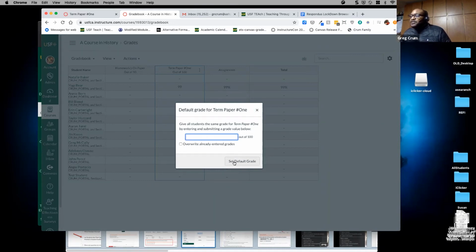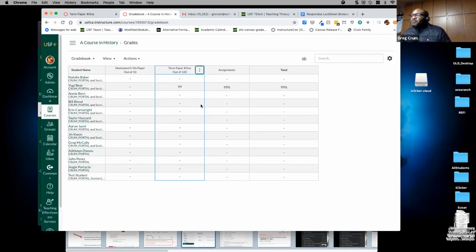And if you have 100 students and 99 get the same grade, you can set the default grade to 99, then change that one student who didn't get that same score. Kind of do it in reverse instead of doing one at a time.